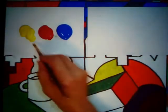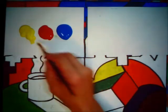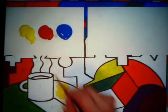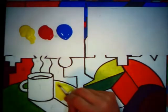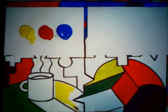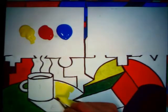Now that doesn't mean you always have to do it that way. This is a class project, and we're trying to set the class project up so all the requirements are easy to see. If you had to grade a class project, then you would be able to point out, you would say, oh, these are my primary colors, these are my secondary colors, these are my tertiary colors, oh, these two are where my complements go. So in the physical classroom, you would have to be able to explain these things.